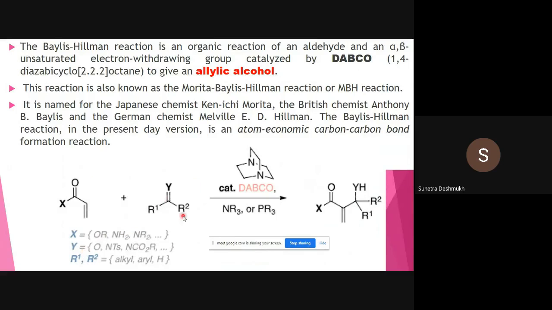Y, in the case of an aldehyde, Y is equal to oxygen, that means aldehydes we can use. C double bond N we can use. So different types of substrates are there. It's not restricted to only aldehyde; different types of starting material we can use to do this reaction. Then next, we can change these alkyl groups R1 and R2. A variety of things we can use: aliphatic aldehydes or aromatic aldehydes also. Formaldehyde also we can use for this reaction. So plenty of starting materials we have to conduct this reaction.